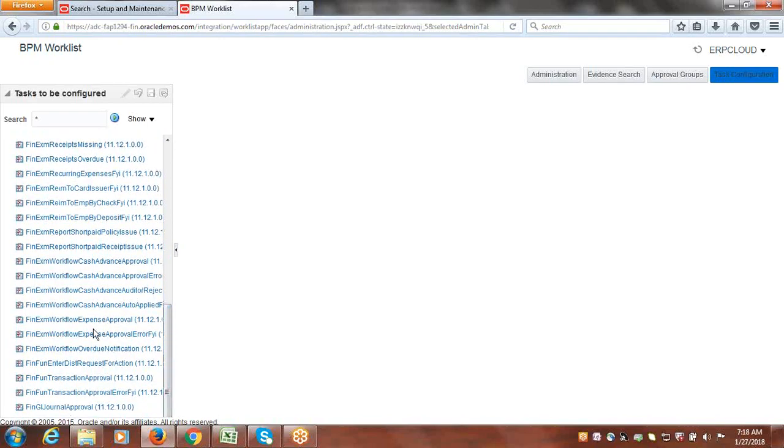Okay, fine. Here is the workflow: Fin EXM, expense management workflow, expense approval. Select it.